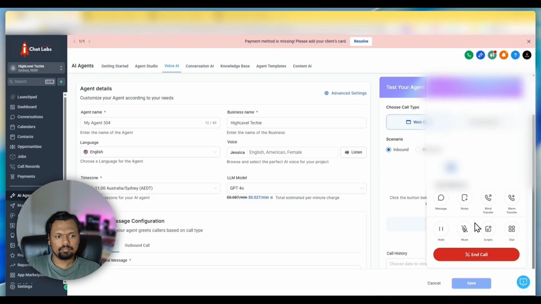This call will be recorded for quality purposes. Hey, you have reached HighLevel Techie. How can I help you today? Hey, I just gave you a call. So do you know what we talked about? Yes, I can see a summary of our last conversation. You asked about Sukhoi, and I shared some general information about it being a Russian aerospace manufacturer specializing in military and civilian aircraft. Let me know if there's anything else you'd like to discuss or if you need further assistance. Do you know the story of Batman? I don't have the full story of Batman in my system, but I can share a quick overview. Batman, also known as Bruce Wayne, is a fictional superhero from DC Comics. After witnessing the tragic murder of his parents as a child, Bruce dedicates his life to fighting crime. Thank you. I'll give you a call later.